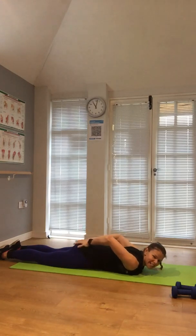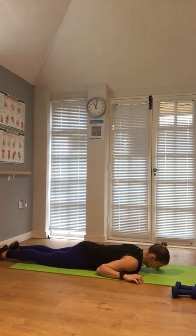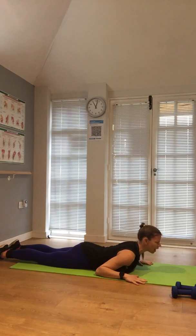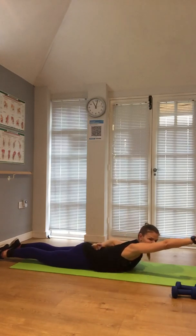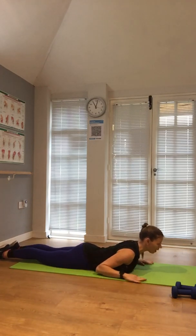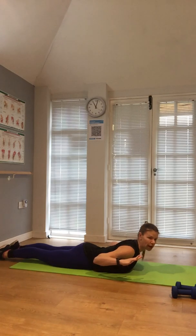Okay, so squeeze your glutes, pull that belly button away from the floor, keep the rib cage in contact with the floor, and then draw a line with your nose as you lift your upper thoracic spine. Not your neck. You're lifting and stretching your spine. Like somebody's pulling your head away from your tail, okay? And then once you're up, push those big toes into the mat and lift your hands, okay?